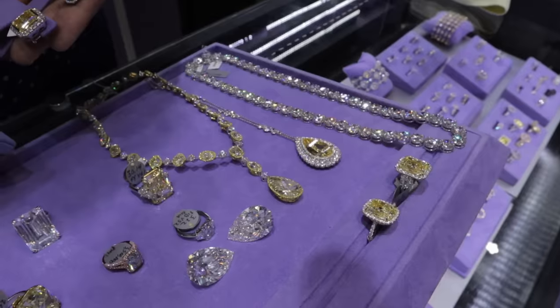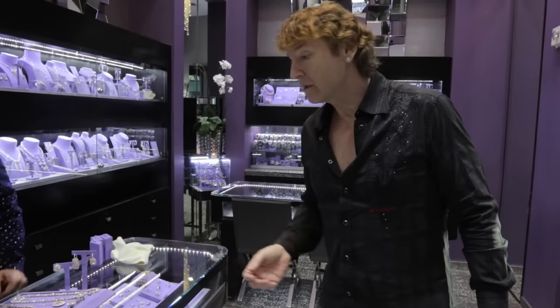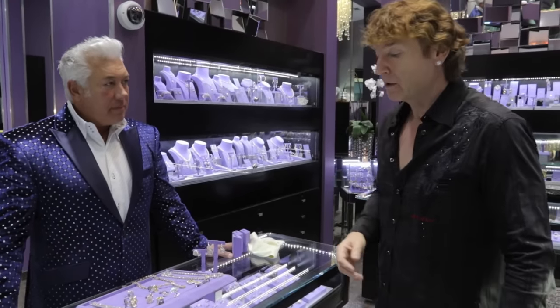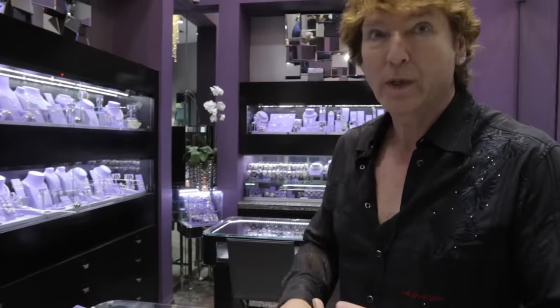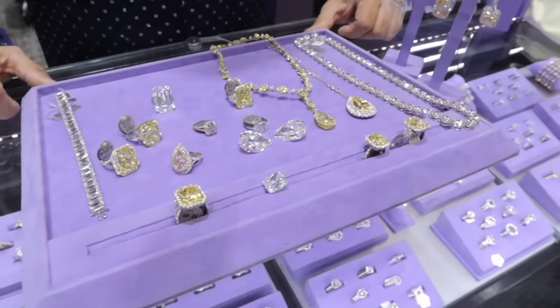This is what we do. We pride ourselves on an inventory that no one else in the world has. I mean, you've known me a long time and I like nice things. I've traveled all over the world, bought many nice things. Never have I ever seen a collection of jewelry like this — New York, Paris, London, Tokyo, Monte Carlo — it doesn't matter where you go. What you'd find there is about 2% of what's in this store.